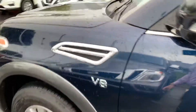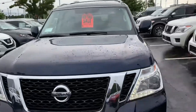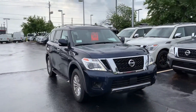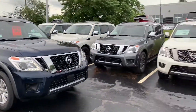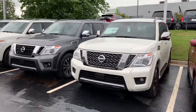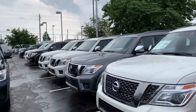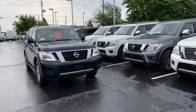I want you guys to take advantage of the price. This is your 2019 Nissan Armada SV 4x2, and of course we've got a lot more Armadas to choose from — like this beautiful Platinum Reserve all the way down to the end — so if you don't want this one, we have plenty more. Thank you, and until then.